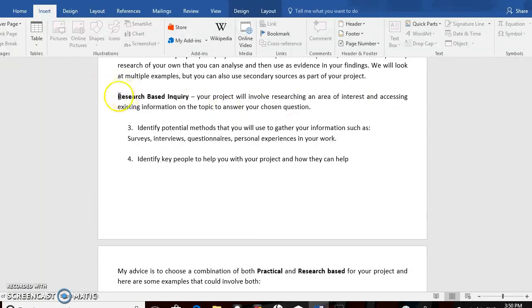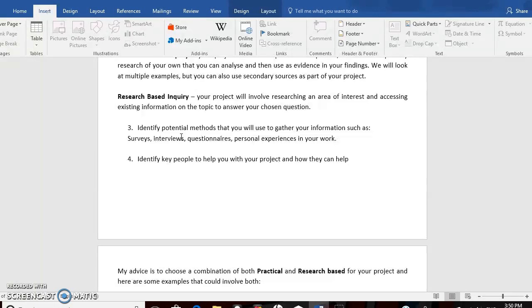Or you can do just that sole research-based one, where you are looking at a question and just pulling in lots of different research that's been done on it from various sources, multiple sources, not just the internet, and bringing it into a well-rounded discussion, argument type question. Okay. So what I'm wanting you to do is decide on which one you think suits you and your skill set better.